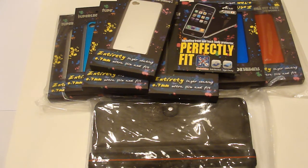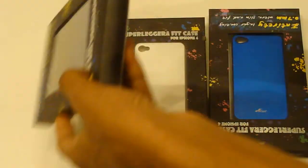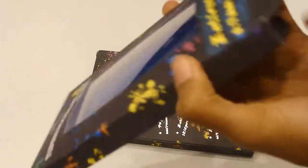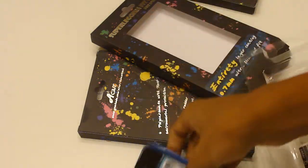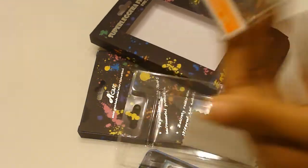So I'll start off with the iPhone cases. All right guys, I'm back and I chose three random colors — the blue one, the white one, and the black one. Let's go ahead and check out these three cases. The blue one's open so let's open this first. It comes in nice packaging; all you have to do is take it off and you have the case itself with a fake iPhone. Then I believe we have some screen protectors — yep, right here, looks like a good quality screen protector.